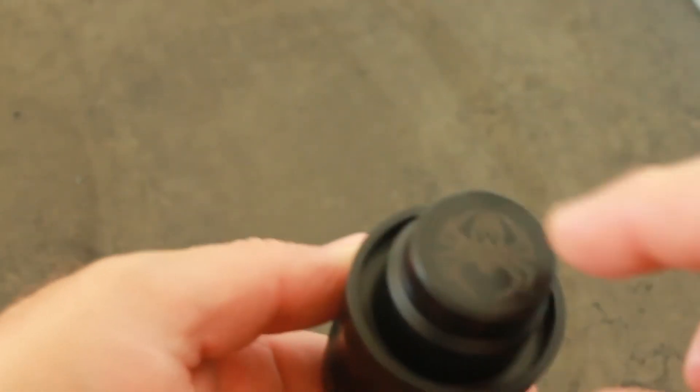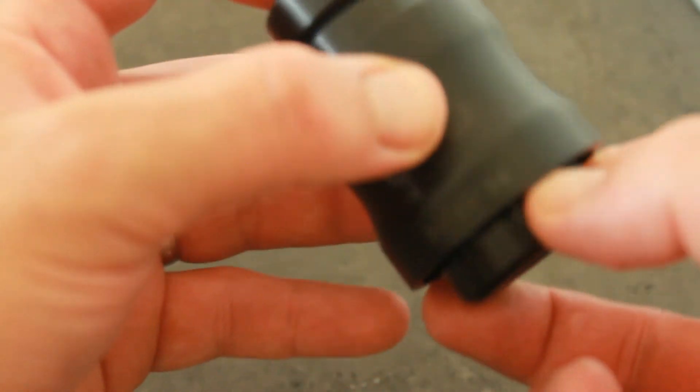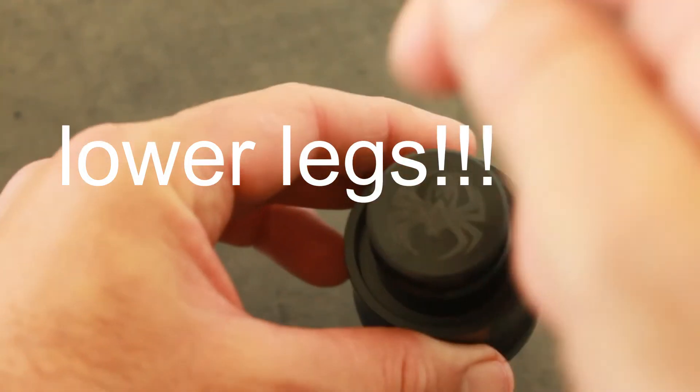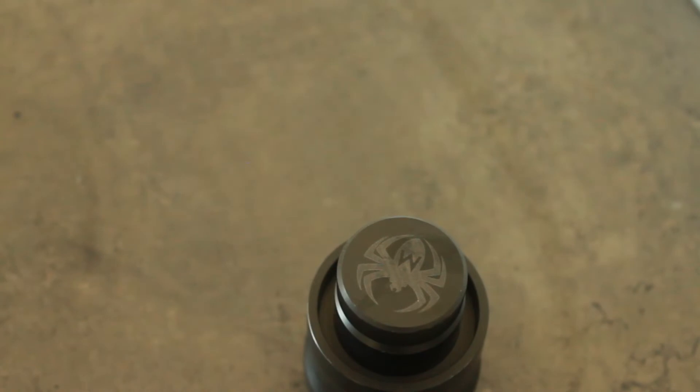With the idea being, obviously, this is transferable from one side to the other. You put your 35 millimeter suspension seal here — your new one — you put it on top of your suspension, and you give it a little tap. Just tap it in, and that's it. Your seal's in.